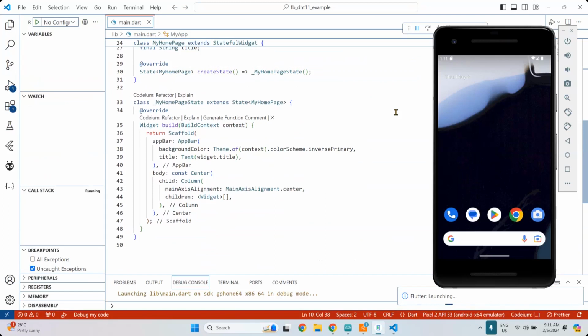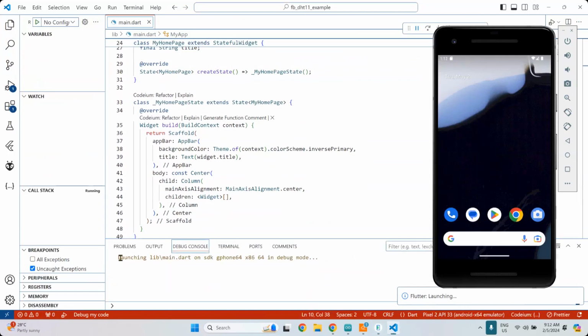You're going to see that Flutter is going to launch here, and the debug console at the bottom down there. You have to wait for this to complete first. Let's see how long it takes for me.